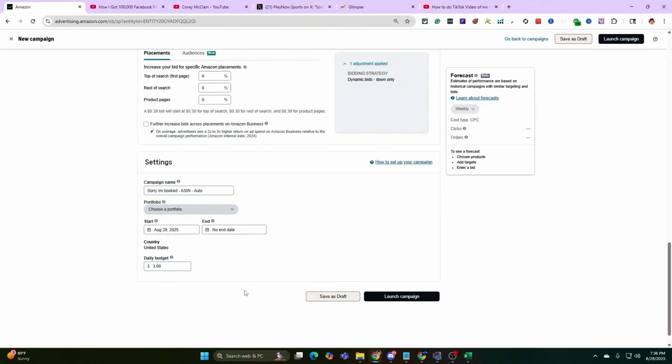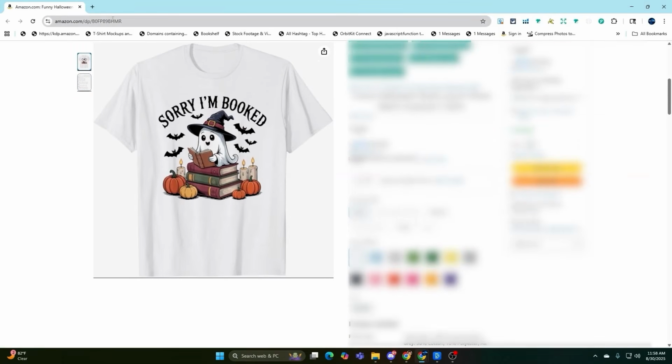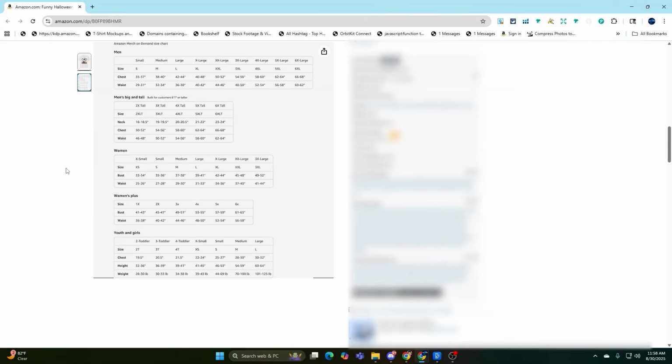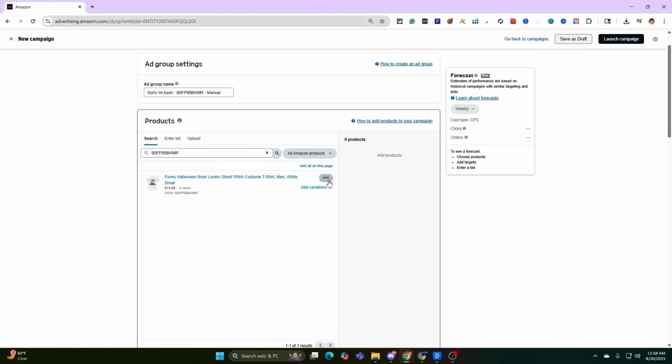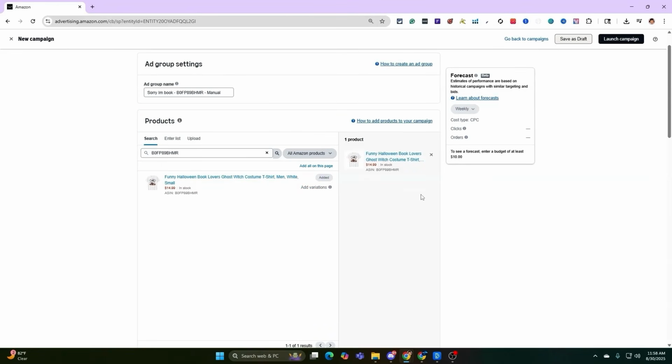The sweet spot, launch ads after indexing. It can be anywhere between 2 to 7 days after uploads. Ads aren't a launch button. They are more of a testing tool to find winners and scale them while the season is hot. So more of an upload designs like on a Tuesday, and then on a Friday or even Sunday, that would be more of you running your ads campaign to your new designs, and more of a process like that. So put a workflow in for yourself to help you stay on top of launching ads to your new designs.